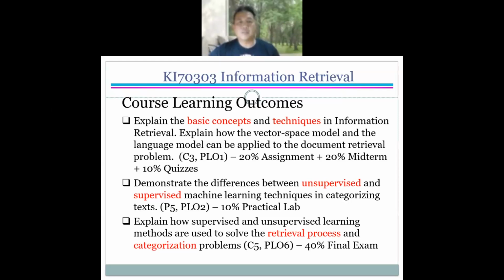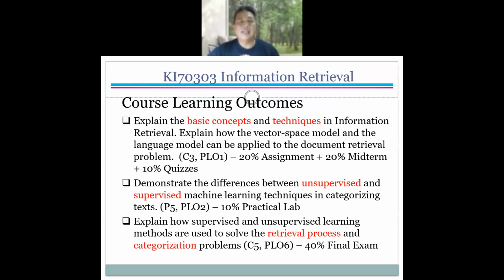The second one is more about how you use unsupervised and supervised machine learning techniques in categorizing and also clustering your text. So you will do some practicals. 10% of your marks will come from your practical labs. I think there are 2 or 3 practical hands-on labs that you need to complete.